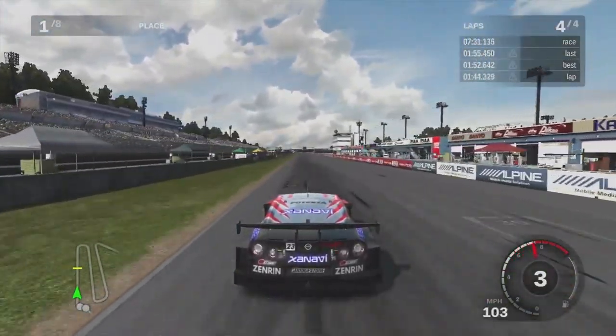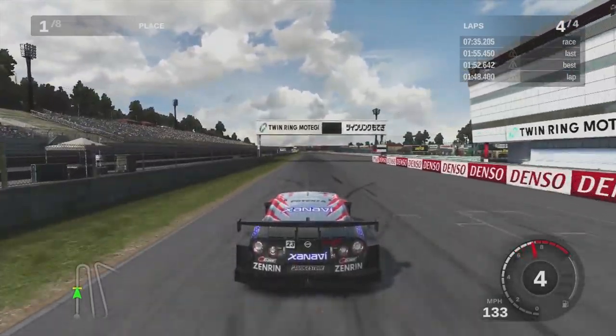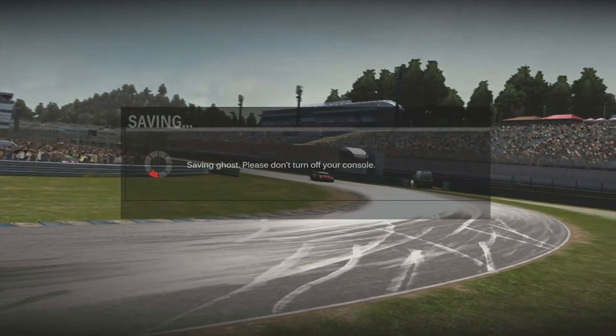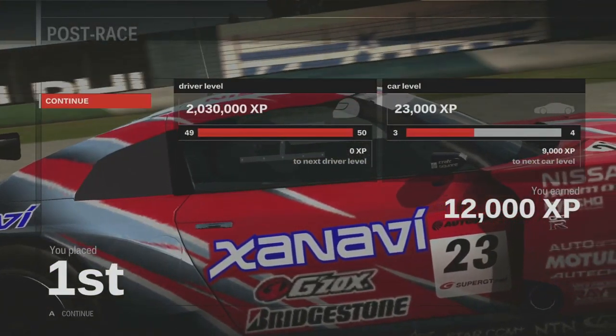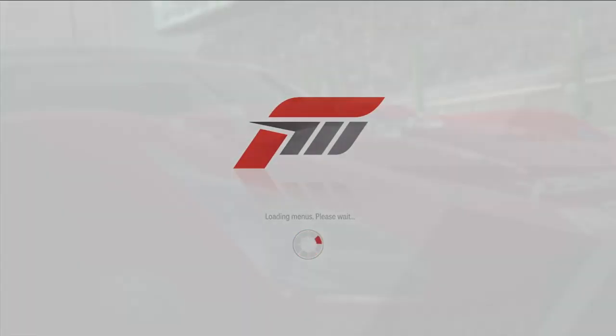Almost. This is a very good lap time, though. I'll be honest, I'll take it. Result 149.100, that was. Lovely speed. We got 16 grand and 12,000 XP for that. We've got a 50% discount on flywheel upgrades by Toda. Very nice. All right, here we go.